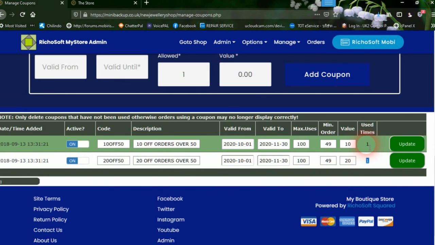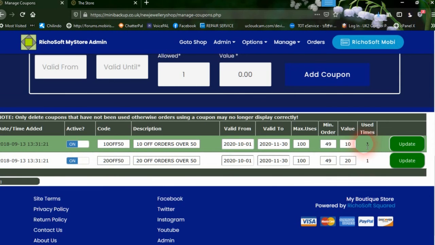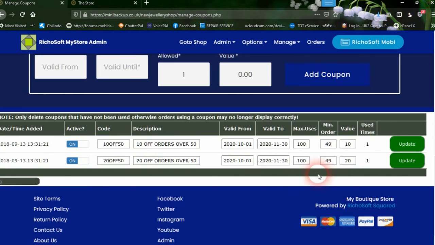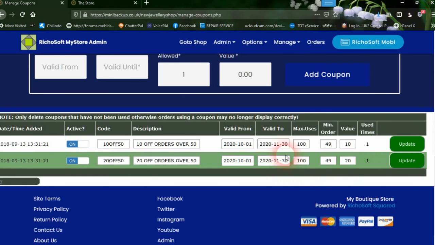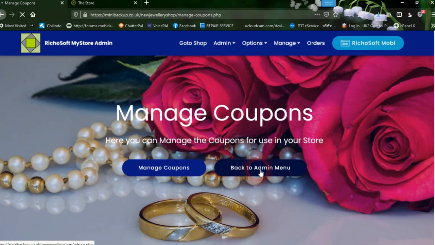So whenever anyone makes a sale, buys a product, once the sale has been completed, that will then add one voucher used to this if they've used a voucher. Okay, so back to admin.